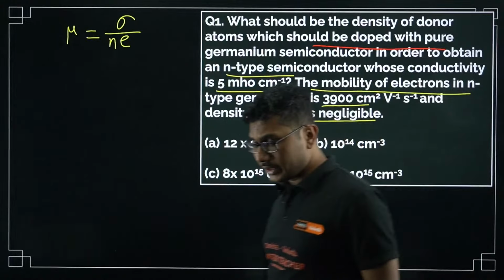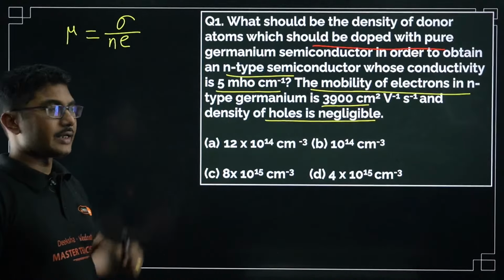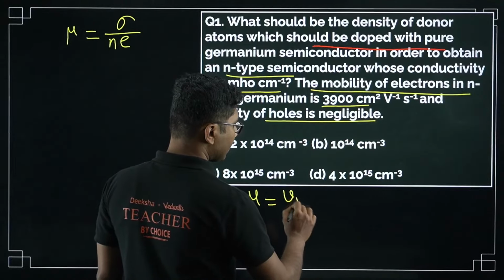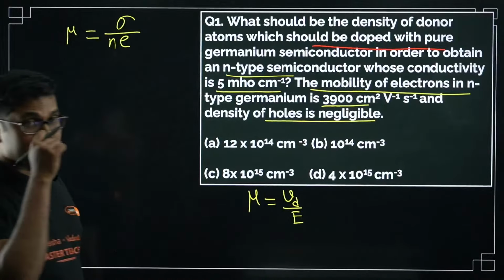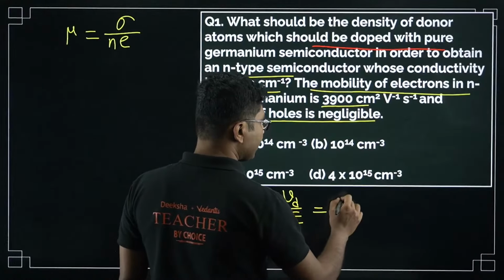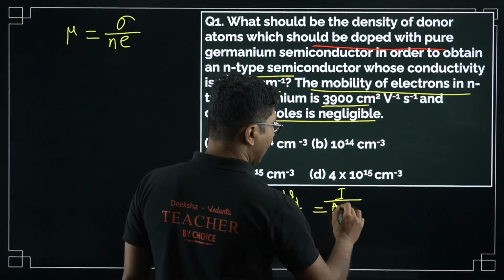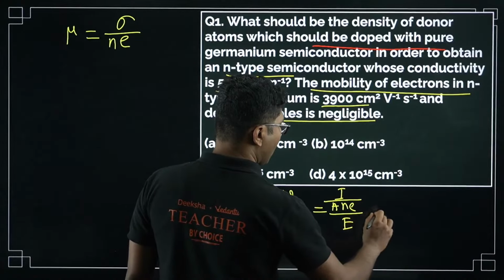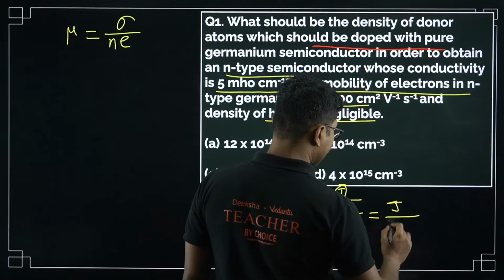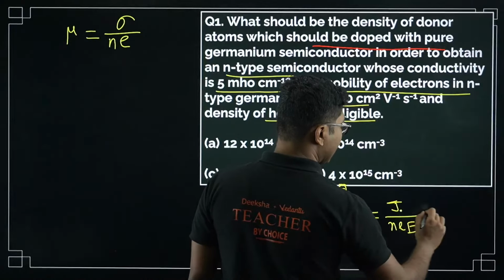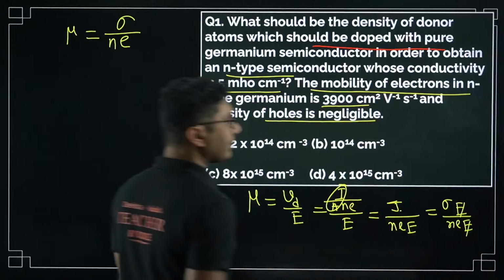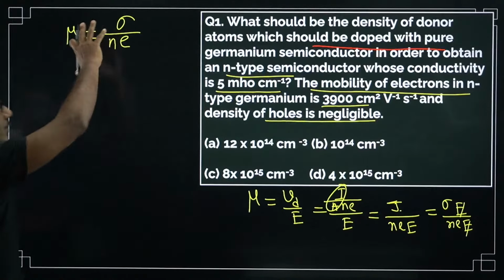Now if you forgot this formula, you studied it in the chapter current electricity. There is a way to derive this formula from this equation. This is the basic definition of mobility: drift velocity per electric field. So you can put the values of drift velocity I upon A N E, and then electric field, and I upon A becomes your current density J, and you get N E into E, and J is sigma into E, and from there you get this derivation.